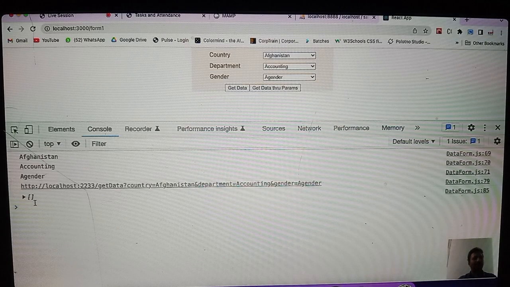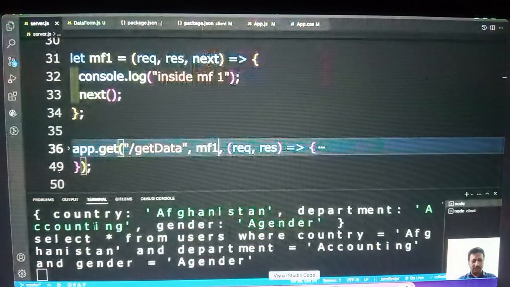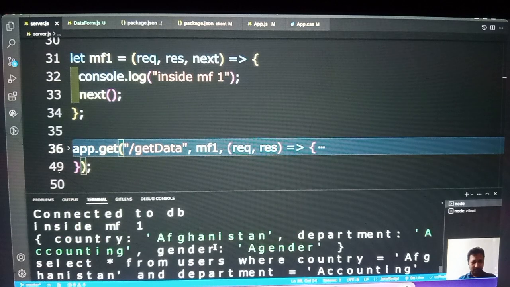We got the response. Now are you able to see here, inside middleware function? When this is called, it is after receiving the request, before sending the response.